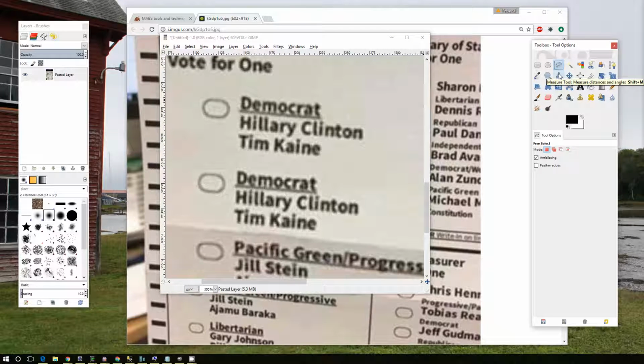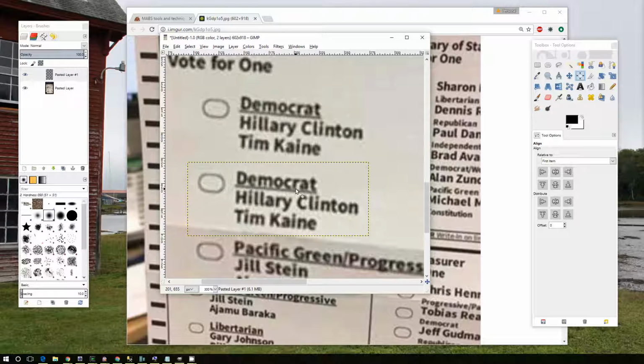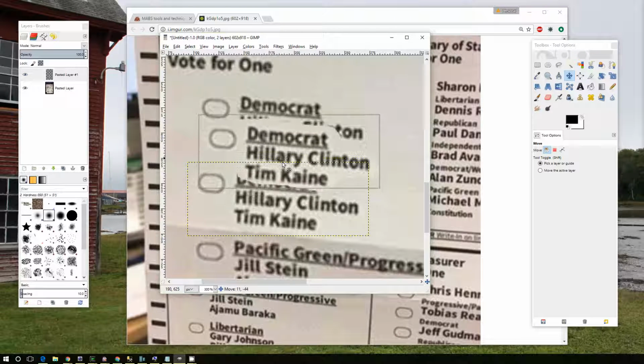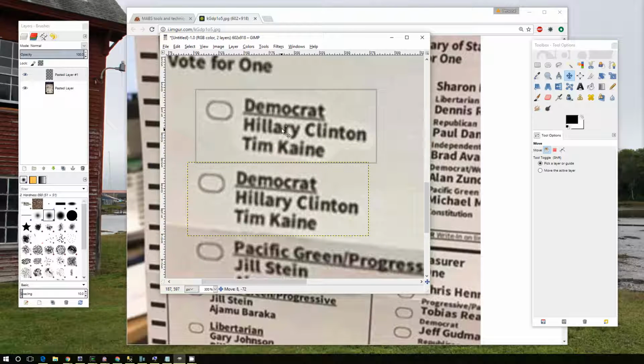This basically lets me just draw a selection circle around the thing that I want to grab. Now I'm going to copy that and paste it as a new layer, which exists here. Now I can move that layer. Whoops. Like this.